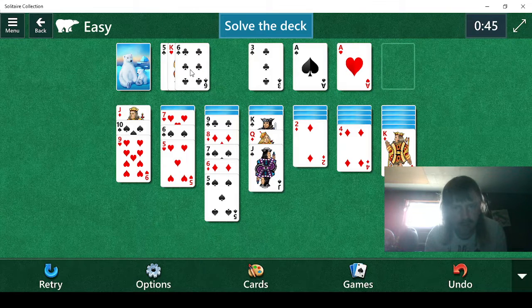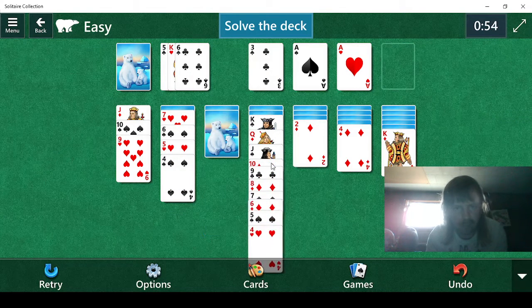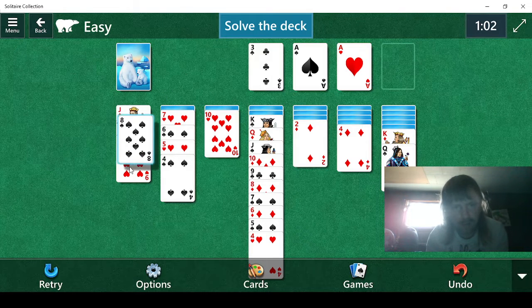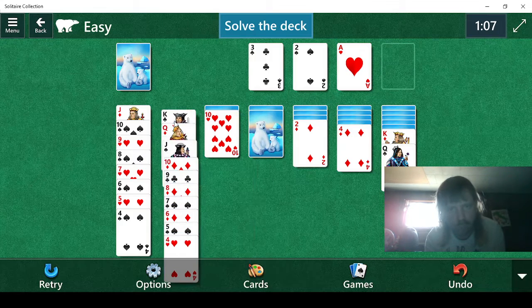We have to solve the deck, that's good to know. Okay, four. Four, okay, then ten, then we go nine, and that gives us a ten. The six we couldn't use, but we can do this. Okay, let's see, we have an eight, we can go seven. I was hoping that would be the ace, it wasn't.